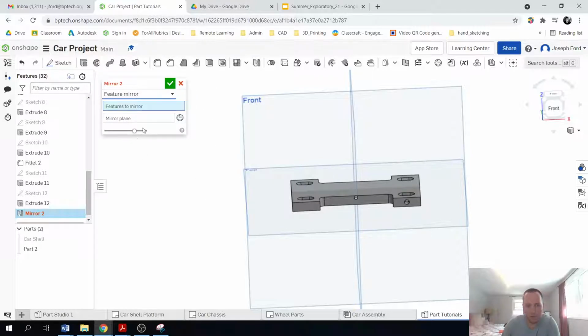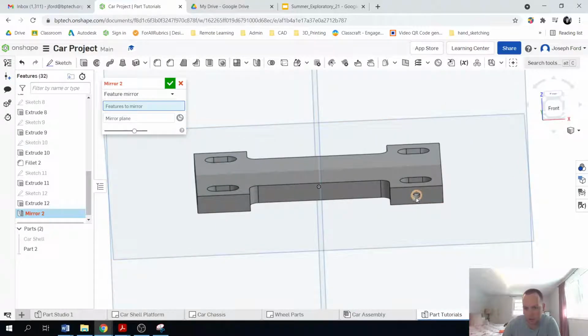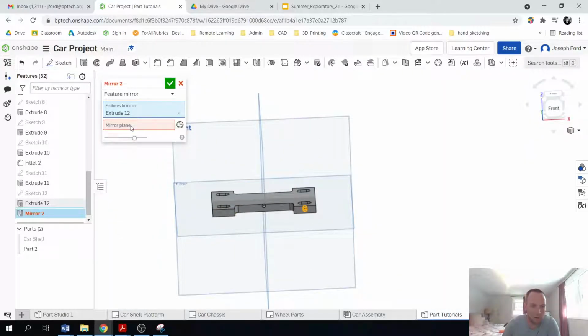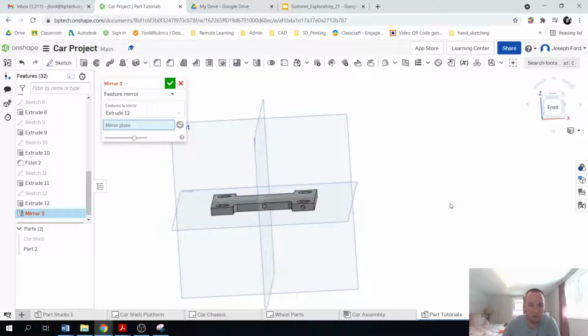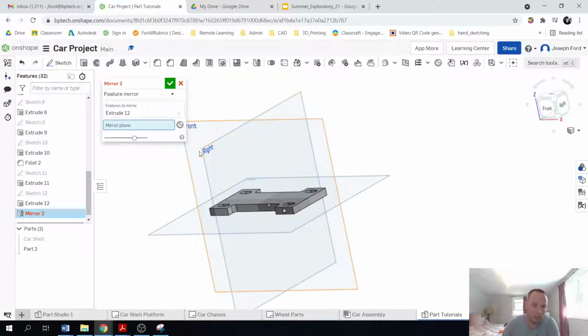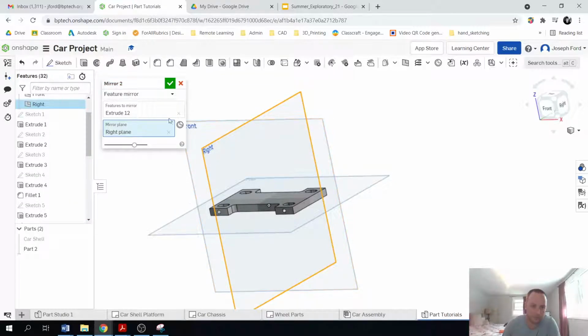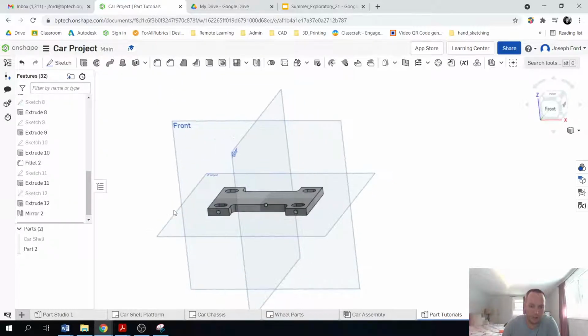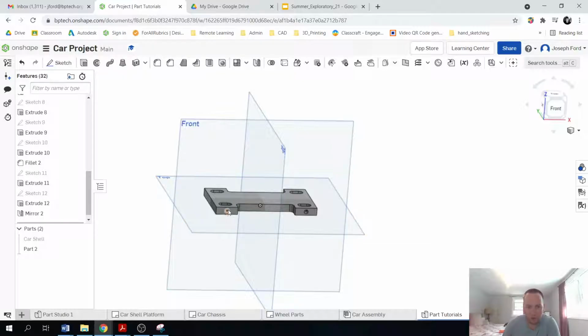And what feature am I mirroring? It's that hole. Under mine it is extrude 12. It might be different for yours, but you can come in and actually select it also. And notice extrude 12 comes up here. The plane that I want to mirror can be either or. It could be the front or the right. I'm going to mirror it on the right.